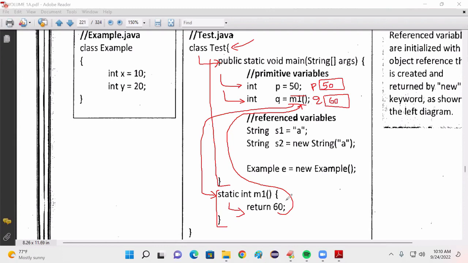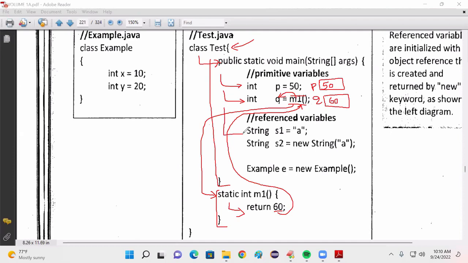Did you understand? Tell me what new point you are learning here. I can create a variable by assigning either a value directly or via a method. If you assign a method call, then what happens? The method definition's logic is executed, and the value returned from that method comes back and is stored in the variable. That is the thought you have to get. That is the intention behind it.